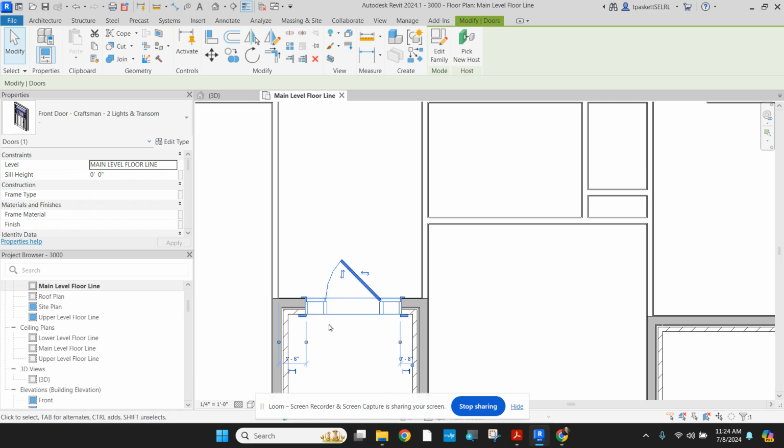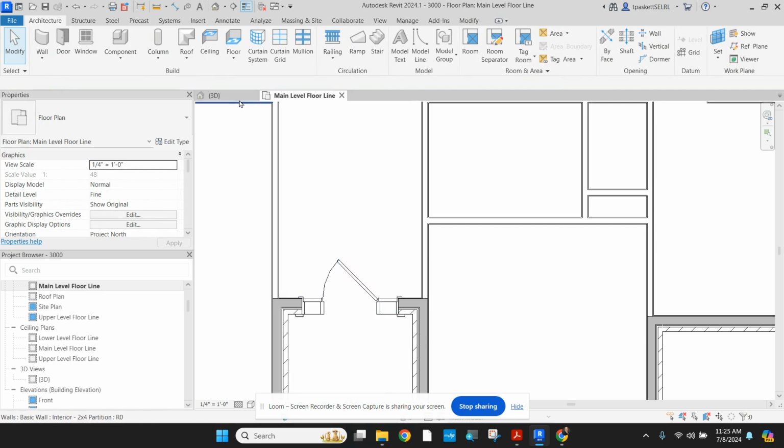Then we have our two side windows here on the side, and we now have our dimensions down here. We're just going to make these kind of match out a little bit by changing where that dimension is. I'm going to grab that little blue dot, and I see I have 1 foot on one side and 8 inches on the other. So now I can use my arrow keys on my keyboard and shift until I center that door window combination in the middle of that space. Again, it doesn't have to be. It's just one of those things that look nice. The only thing in the world that's symmetrically balanced is things that people make. Most of the things that are natural are not symmetrical. So it just kind of depends on what your feelings are on that. But this looks kind of good to be centered.